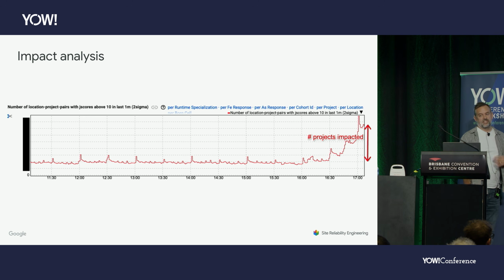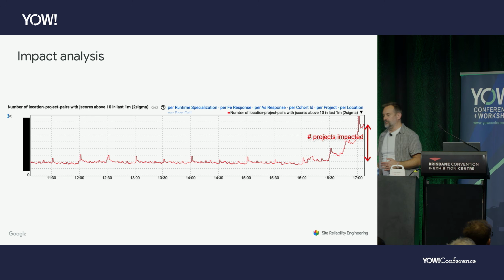And we have actually just recently developed a technique that helps us get rid of that noise floor, but it's actually pretty complex in practice. And I don't have time to talk about it now anyway. But it doesn't really matter, because what you can look at is the delta between the noise floor and what you see as the peak, and that's the number of projects impacted.